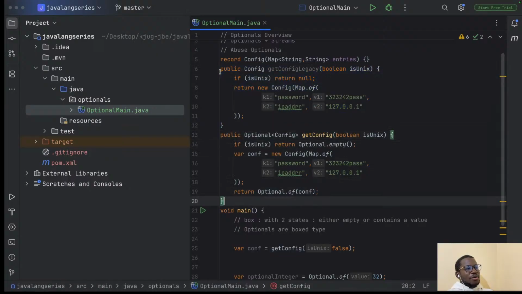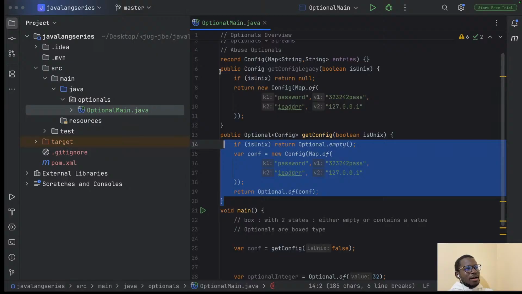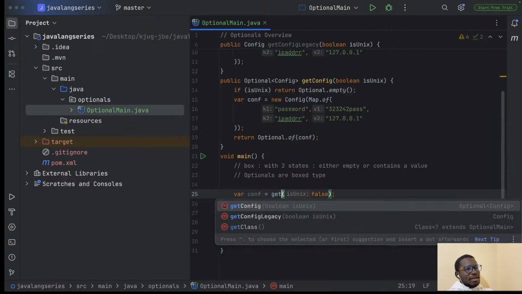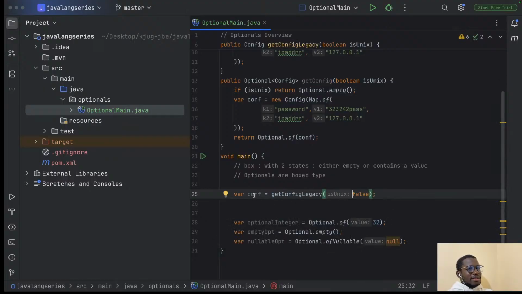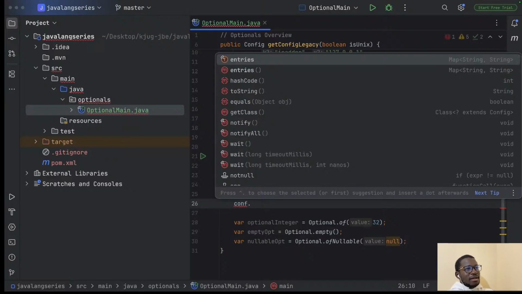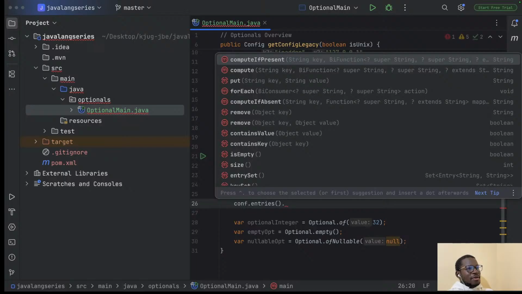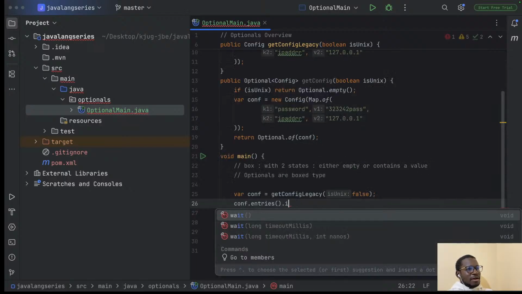And this is how we would write this function when we're utilizing optionals. If we are calling the legacy function, getConfigLegacy, we could go ahead and attempt to use our config here. Let's say we get the entries, and try to do something with them, like obtain an iterator.